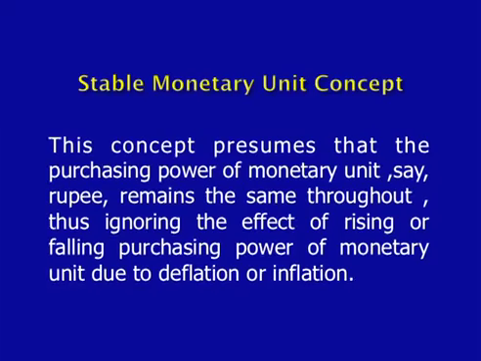Now let us look into the stable monetary unit. The concept presumes that the purchasing power of the monetary unit, say the rupee, remains the same throughout, thus ignoring the effect of rising or falling purchasing prices. That is, inflationary situations are not taken into consideration. We understand that the value of the rupee, the value of the dollar remains the same. Now, we have seen the accounting concepts. Now let us look into the accounting conventions.